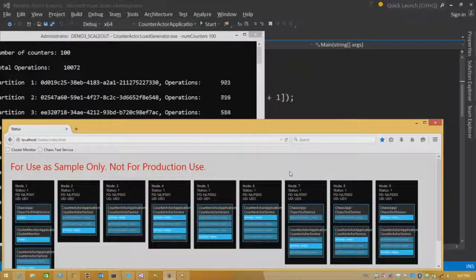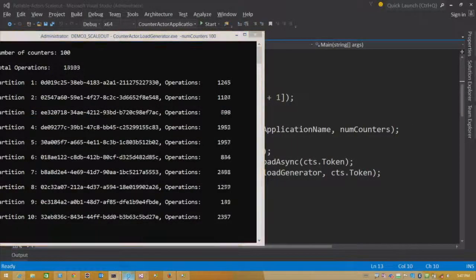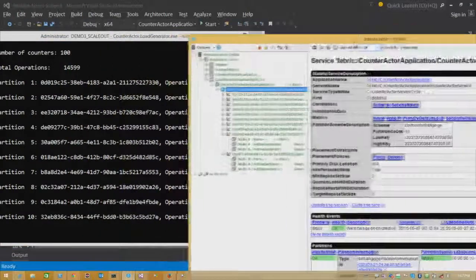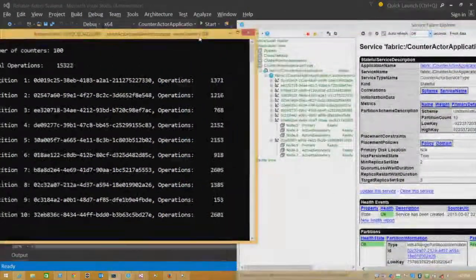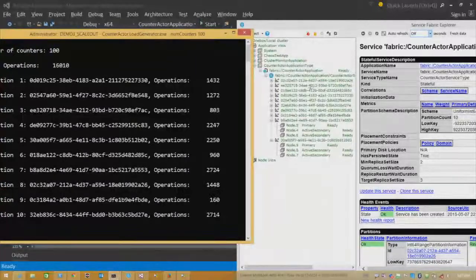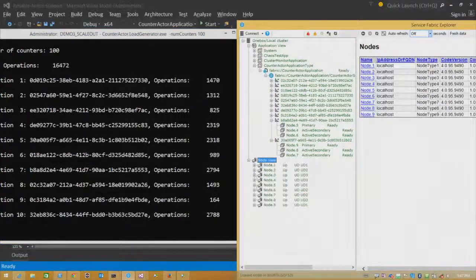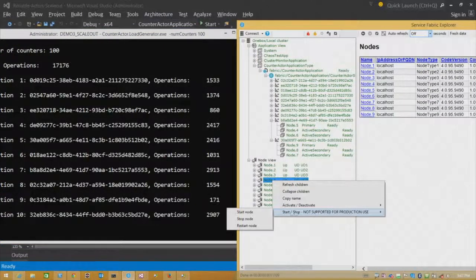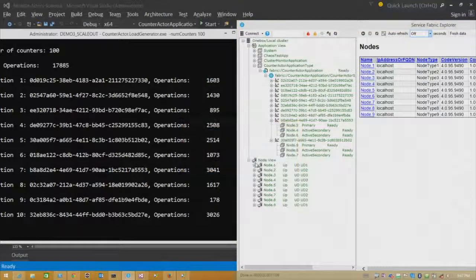I want to pick a node where there are more than 2 partitions. Node 4 seems like the one which has more than 1 partition for this particular application. So what I'm going to do is restart node 4 and see what happens here. So node view, node 4, restart.